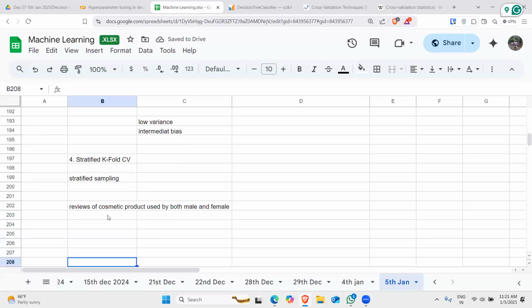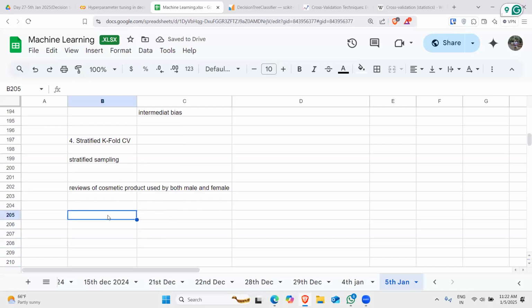So when we perform random sampling, we split data into train and test, right? We might not represent most of the male data in the training set, which could end up in the test data set. And there is a problem, right? When we train the model on sample training data that is not the correct representation of the actual population, the model will not predict the test data with good accuracy. So that is where stratified sampling comes to the rescue. Here we split the data to represent all classes from the population.